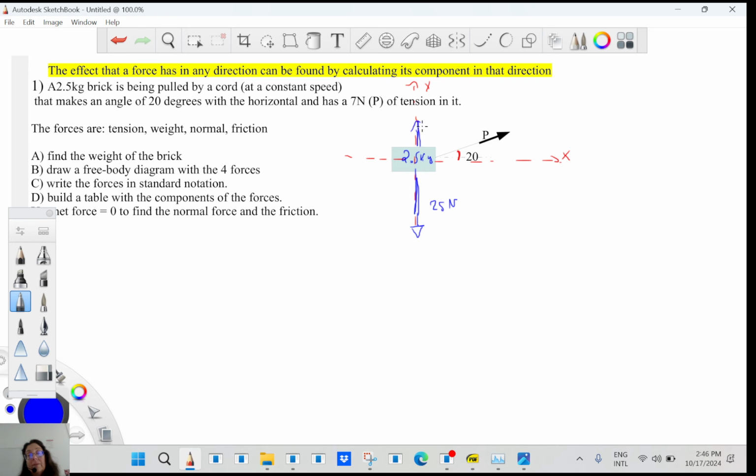And then you have the normal force here. Okay, and you have kinetic friction. And it's a dynamic equilibrium, so it's moving at a constant speed. Maybe I should do it a little bit larger. So you see this one has two components. The vector here has two components, X component here, and then the Y component.